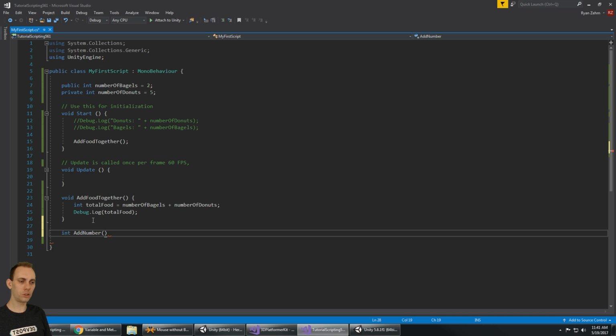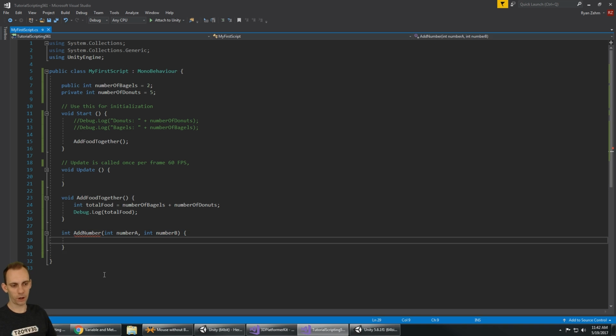Now, what I'm going to do in this parentheses is I'm going to allow 2 variables to be sent into this function when it's called. And first I have to tell it what type of variables, and the only type of variables we're using so far is integers. So I'm going to say integer number A, and then integer number B. And of course we need our 2 brackets.